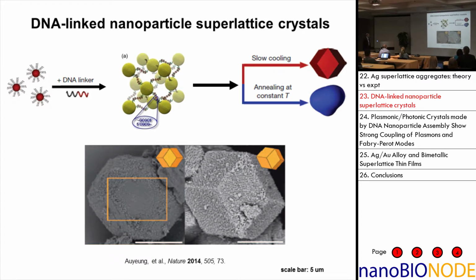All right, so now what I'd like to do is talk a little bit about what happens when you can make superlattice crystals that have well-defined crystal habits. Unlike the polycrystalline samples I was showing you so far, they were able to make, with gold structures, crystal habits that have rhombic dodecahedral shapes that are micron in size. Okay, so these can be a few microns in size, and they're built out of the superlattice material.